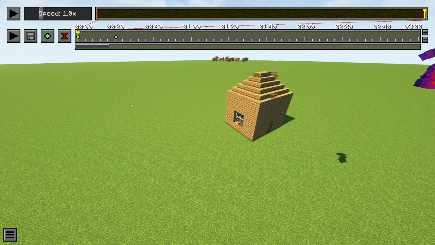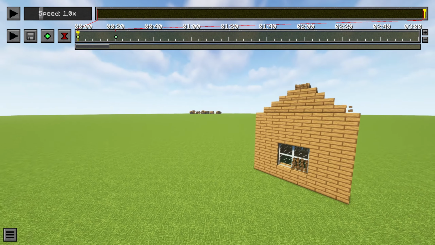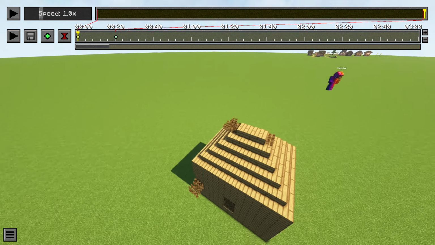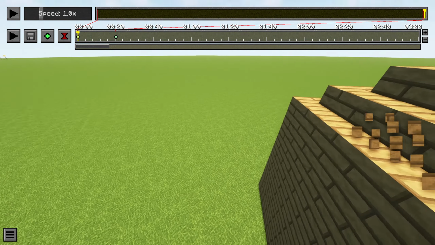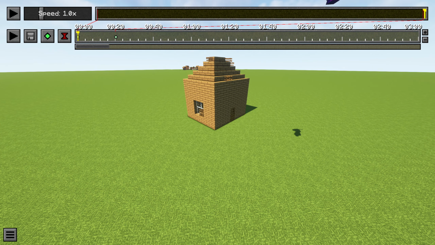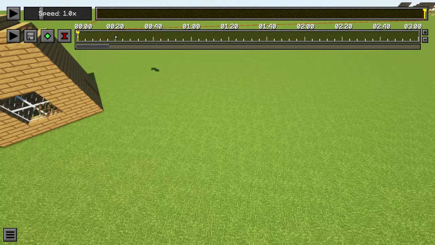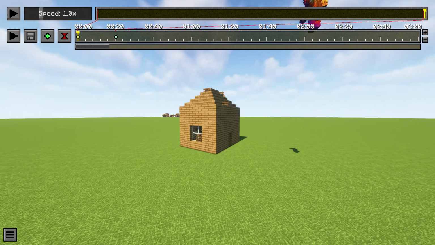So let's say I want to start and I want to circle around the house. I want to start at the bottom and I'm going to slowly circle around the house to the top here. Okay? Then I'll add a position keyframe. And something to know while adding position keyframes is your character has to be in the spot where you want to add the position keyframe. So let's say I want to start here. You just need to position your character in that spot.